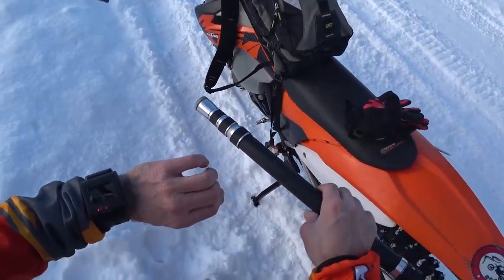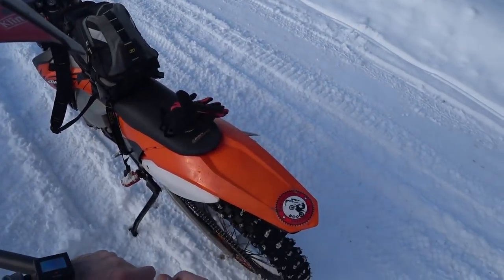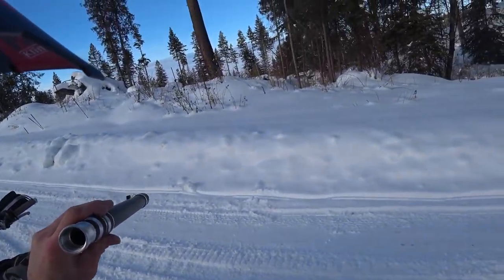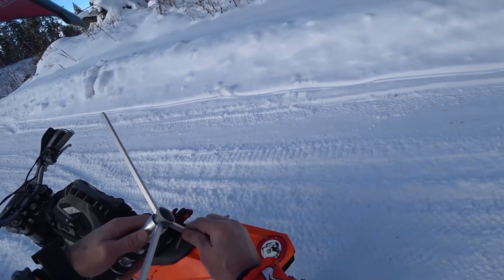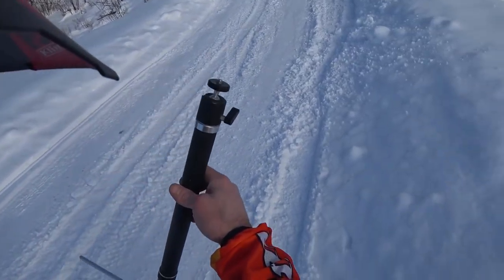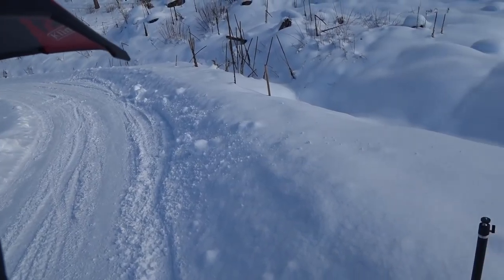Hey, check this cool tripod out I found in my junk pile at home. Pays to clean up, I'll tell you that right now. Look at this - out the bottom comes the leg. It's not the best quality one, but I like that it's a single tube, so it's real easy to pack with you, and then the bottom just screws on like that. These also all extend, so it actually gets mega high. But for a snow shot, it's perfect.